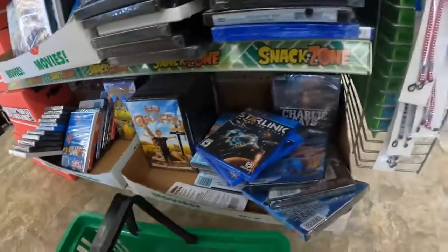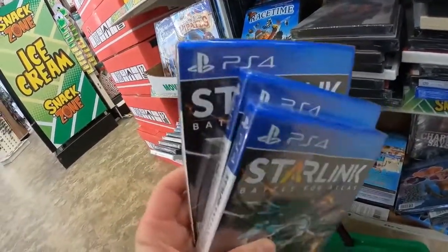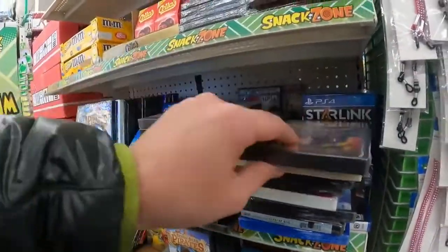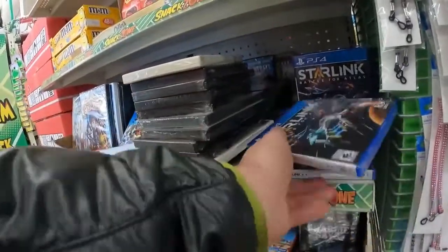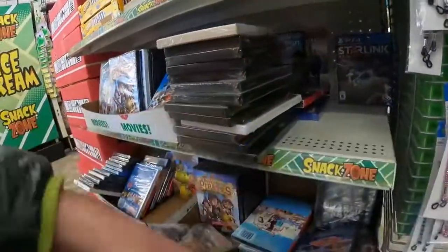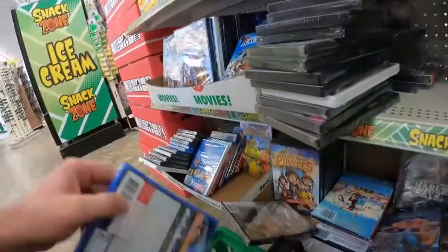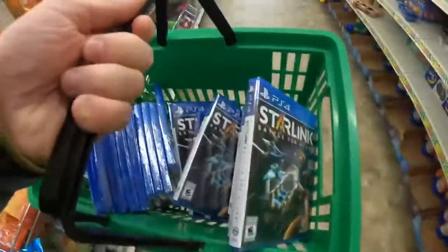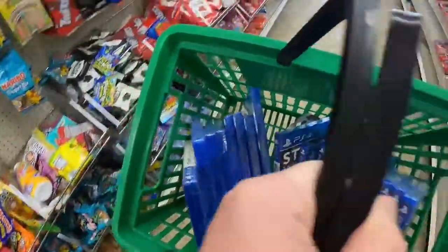This next one blew my mind — those are PS4 games. Brand new Sony PS4 games, not fake, not bootleg. Real PS4 games for a dollar at my local Dollar Tree. I've never seen this before — I've seen Blu-rays, a few computer games, but never a brand new video game. There ended up being about 21 here. I bought them all for a dollar a piece. I didn't even check the sales rank — there's just no way I'm not buying a brand new current-gen video game for a dollar. In my book, that's always going to be a buy.